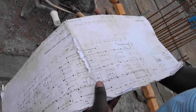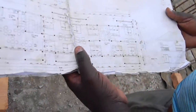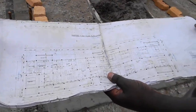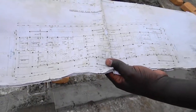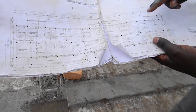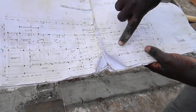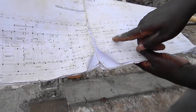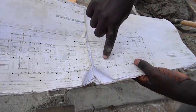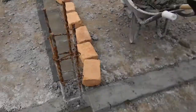Can you explain what you're looking at? I'm recording. Yes, this is the plan for the building. This is the ground floor plan. And we're just trying to read it as it is. Because now we're trying to locate a door here, which is to the inside. Since we're doing this wall, we have to leave this gap, and we have to leave another gap that way, so that we have this door and we have space for this door. Because this is this wall here.